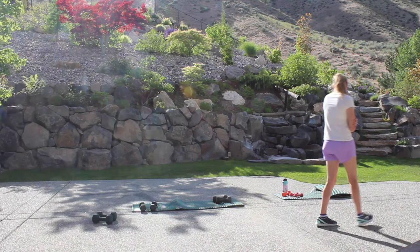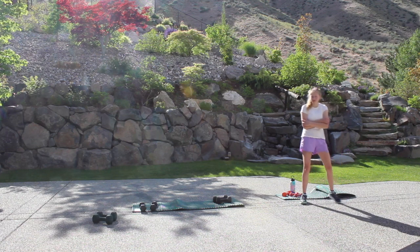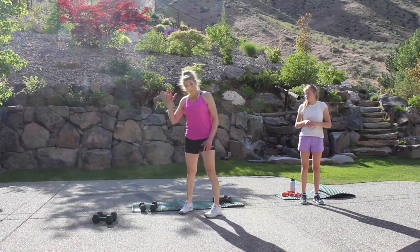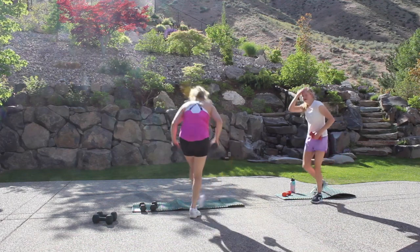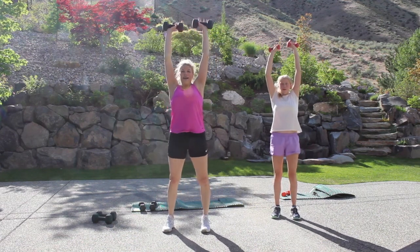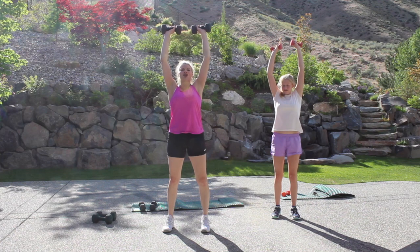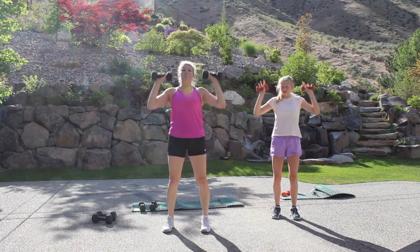Okay, guys, shoulders. I like this just because there's such good variety. Multi-plane, working from all different angles. So I'm gonna start with a little bit of a heavier weight. We're in that isometric hold at the top. Keep holding. Now to the chin, 2x2. Down, down, up, up.